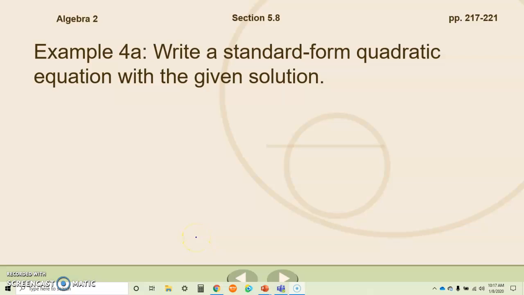Hey guys, this is part 2 of section 5.8, and this part's going to move pretty quickly, so don't fret, there's not too much time in this video. We left off talking about how we know which technique to use when solving a quadratic equation. There are 4 techniques we've learned: factoring, taking roots, the quadratic formula, or completing the square. So we talked about how to know when to use which one.